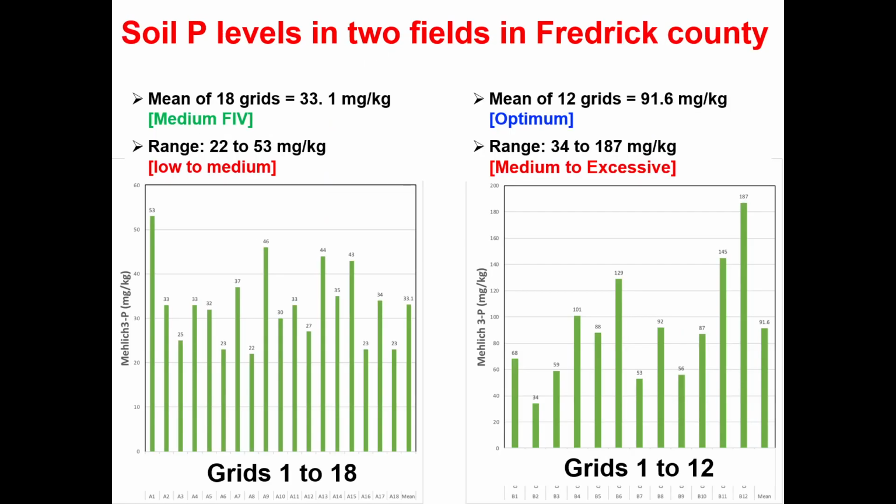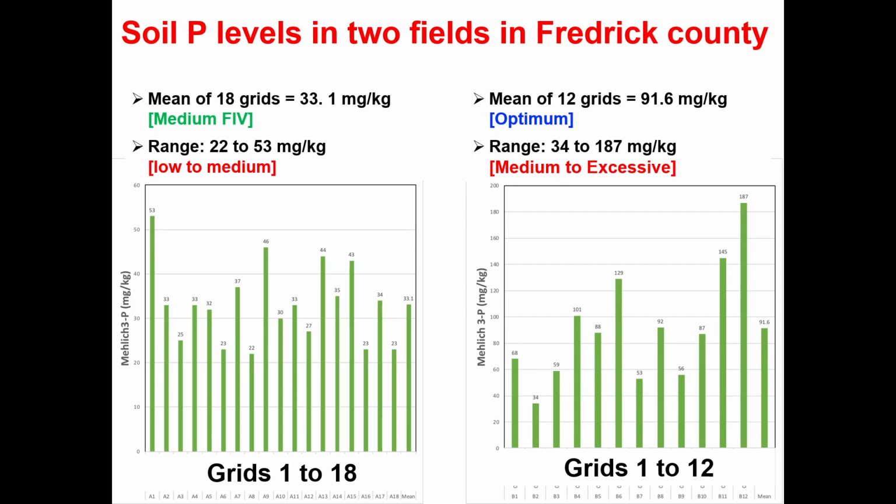So next you're going to see the phosphorus data. This is the first field, 3 acres. These are all those 18 grids, the boxes that we talked about. When we analyzed, this is a field with low to medium level. And you can see there's variability, it goes from 22 to 53, but pretty much you're in the low to medium category. So in this case, your average is going to be somewhere here in the medium category. If you apply your fertilizer recommendation based on whatever you're doing, you're pretty good here. Not a whole lot of variability in this field. This is also a grazed pasture where the cattle go in different places.